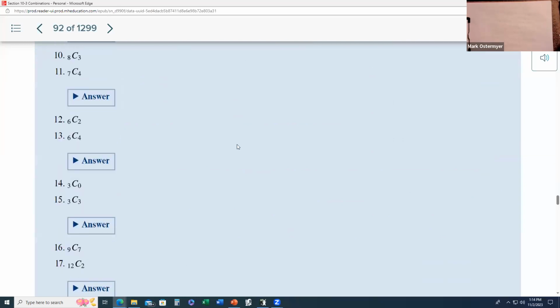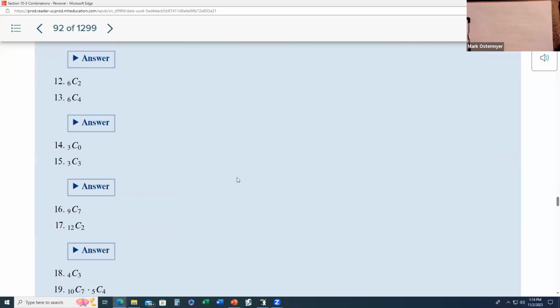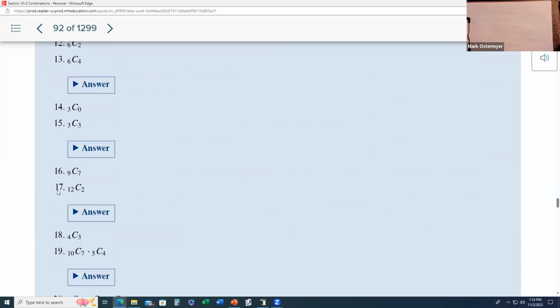I just want to make sure that you can do a couple of these here. Do number 17, we'll open up a running tab on classwork 1. Make sure you can do 12 in combination with 3. Go ahead and do that. We'll call that classwork 1. However you do it, if you want to do it the long way, be my guest. If you want to use the formula, be my guest. Okay, go ahead and do that. Tell me what you get.